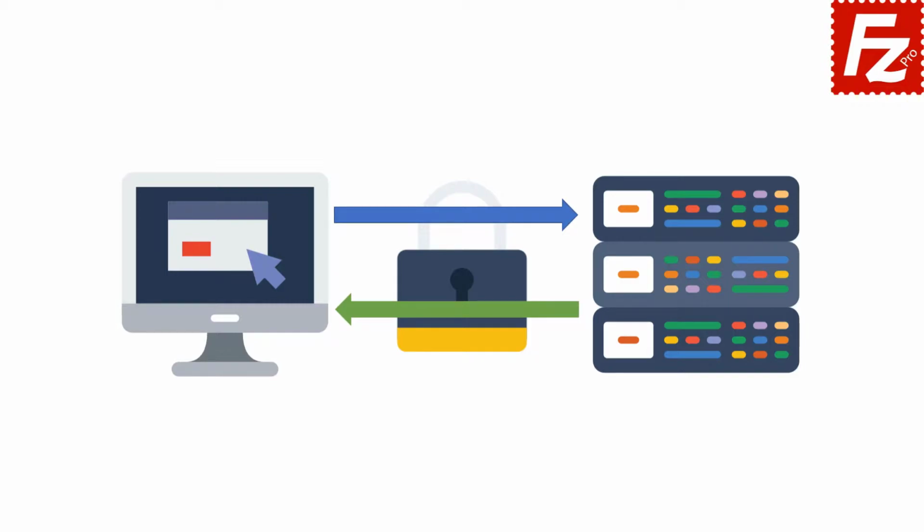SSH is a protocol that provides a secure channel in a client-server architecture. SSH uses public key cryptography to authenticate the server. To authenticate the client, public key cryptography can be used, or alternatively, the client can use a password. How does SFTP work? SFTP is a complex protocol. In this video, we give a detailed explanation of how SFTP connections are established.